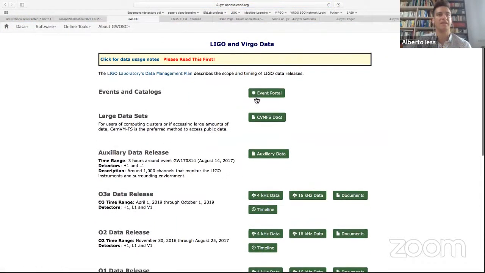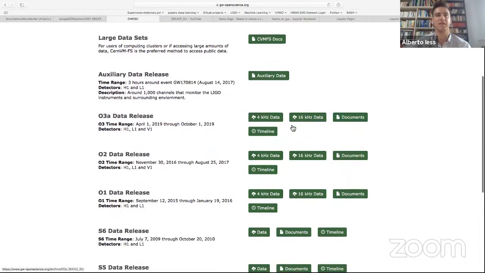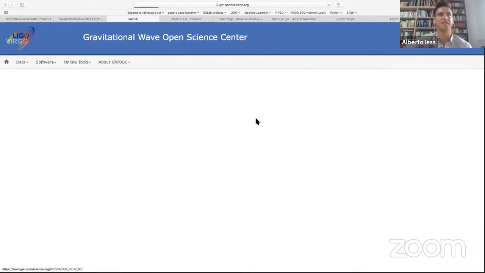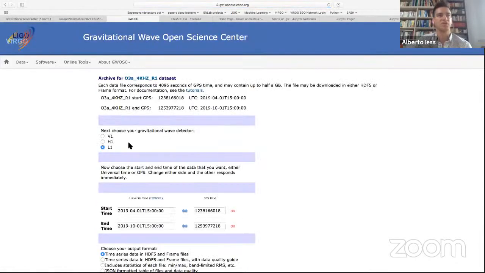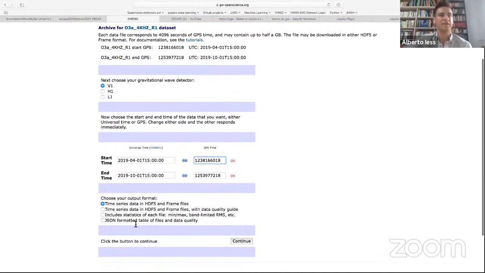You can go in events and catalogs, and there are the different data releases here, documentation, timeline. For instance, this is the latest one, the 4 kilohertz data. And just to show maybe people, you can select an interferometer, put a start time, for instance, in GPS or whatever, and you can directly download the data in HDF5 files.